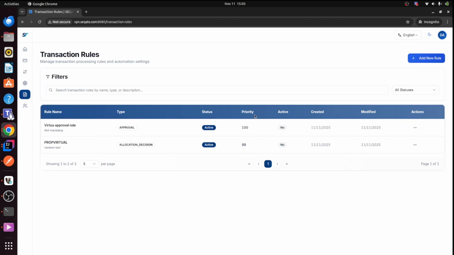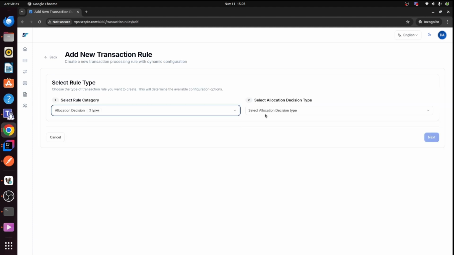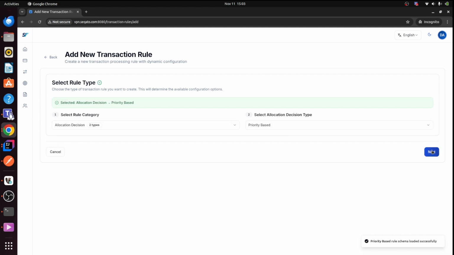The proportional rule is simple. We can give a percentage-based split across multiple accounts, two or three accounts. With percentage-based, the amount will be credited to the respective target accounts, in case of priority, let me fill out the basic details.